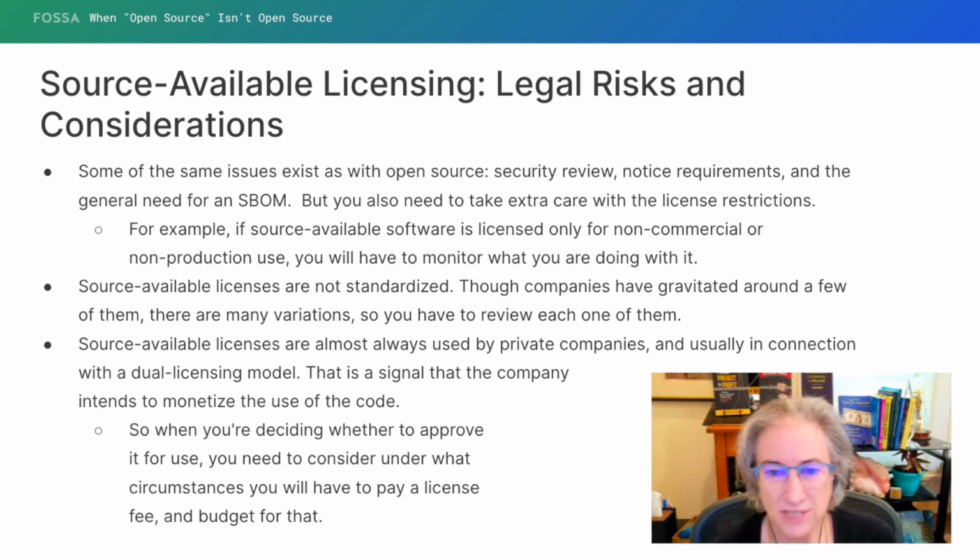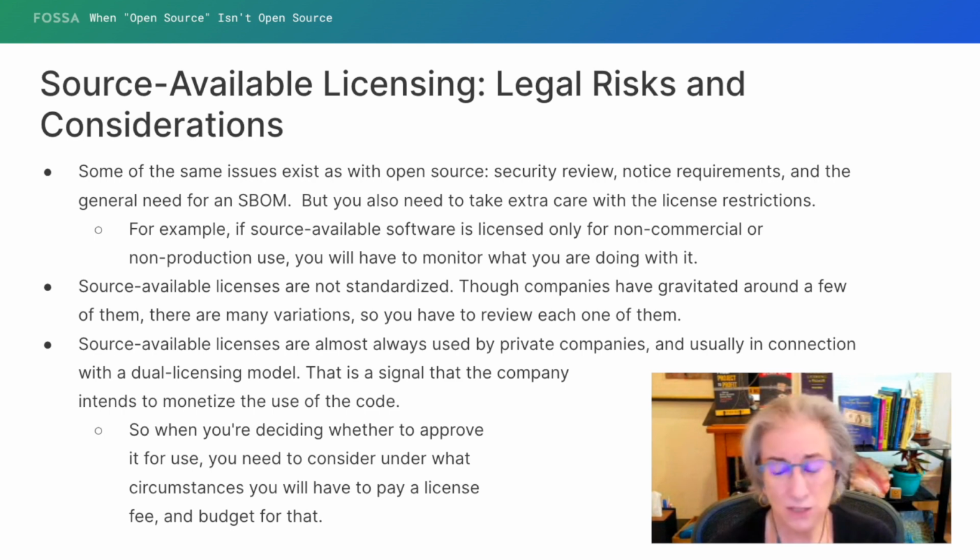But source available licenses have license notice requirements, which are very similar to open source licenses. By the way, we who draft these licenses try to make them easier to comply with than open source licenses, for instance, allowing you to put a URL rather than the whole license. But it's the same kind of process. If you redistribute a product that has one of these elements in it, you need to pass on a license notice. And the general need for a software bill of materials, of course, is not entirely about licensing.